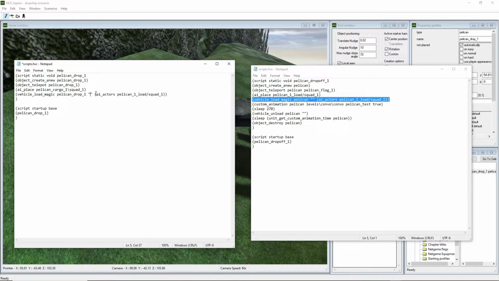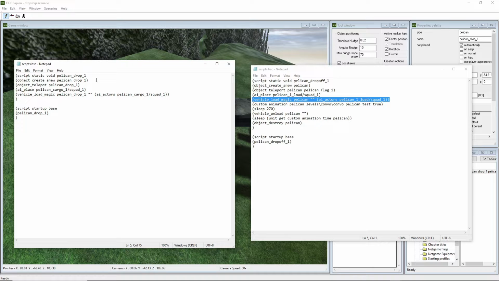And then you define who's being loaded. So AI actors, pelican cargo 1. Might need to reverse the slash there. The same as this right here, the same squad we just placed. So pelican cargo 1, squad 1.